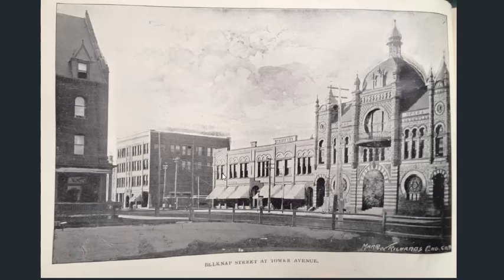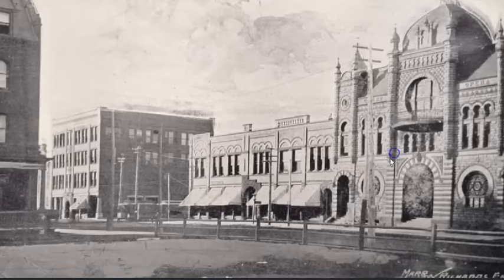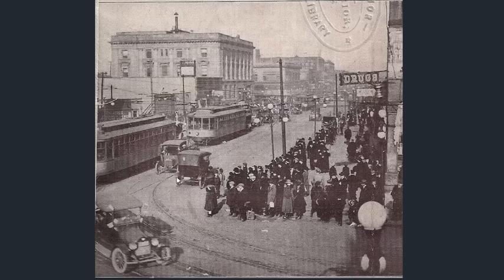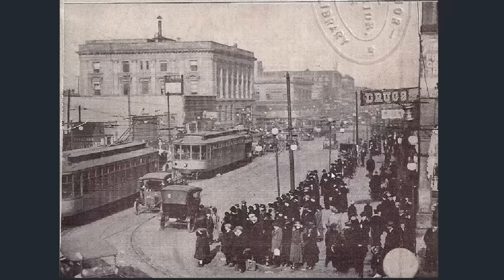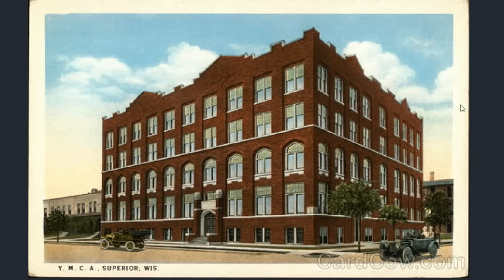I'll just briefly roll through some of what I found — I think we're coming to the end of Jason's photos. Again, the opera house for a small harbor city, having to look like something out of a fairy tale. There you can see the streetcars, very well established. Originally built to be pulled by horses, but luckily Thomas Edison was able to provide electricity to the world and they were able to electrify all those. But if it wasn't for him, I'm sure they'd still be pulling them with horses.